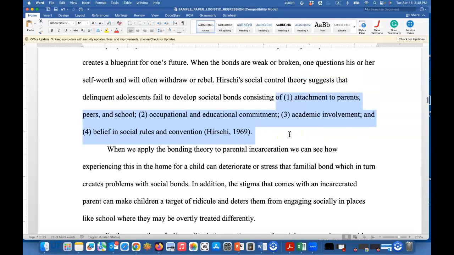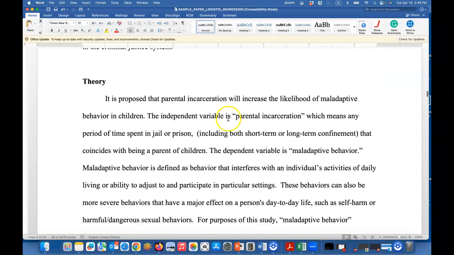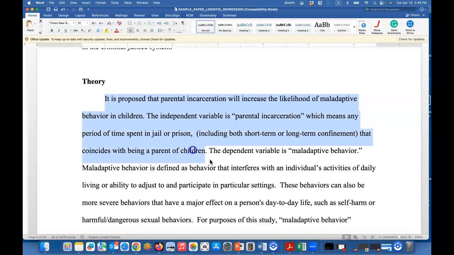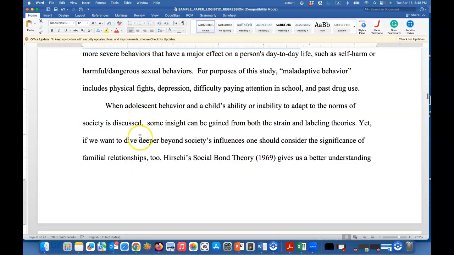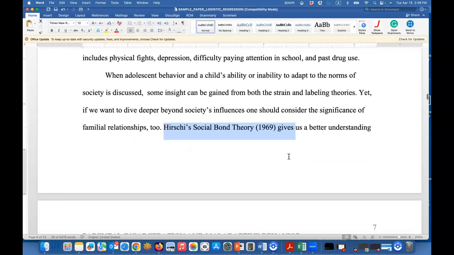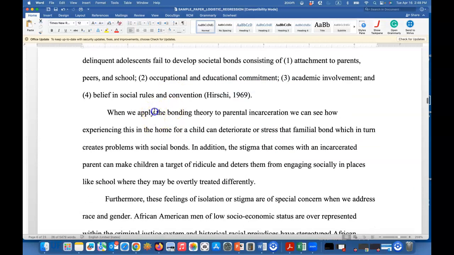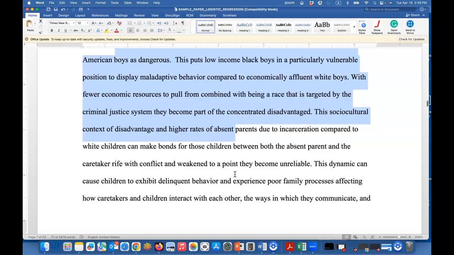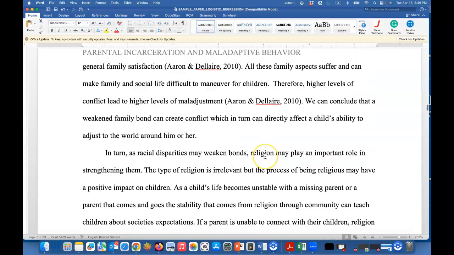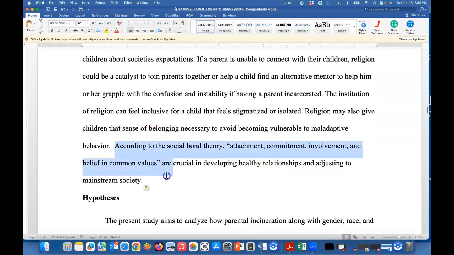But make sure, again, you start off with your proposition, defining your concepts, your conceptualization, introducing your theory that you're going to use and its concepts, applying the theory and how it works in your behavior specifically. And again, if you have an opportunity to bring in some control variables, please take it. If not, continue to apply your theory to your behavior. And then make sure that you close the section accordingly so that we feel settled on the matter.